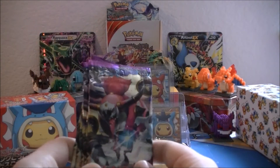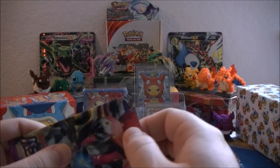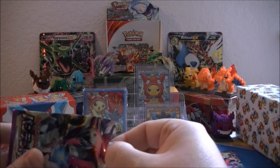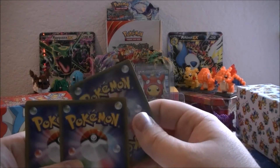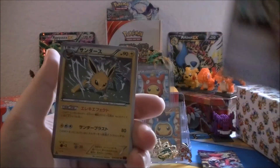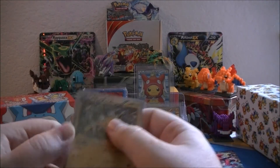It's five packs total. Let's go ahead and open these up on camera as well. I think it's one card you're supposed to do on the Japanese — let's see if I got it right. We got a Wooper, an Oddish, Quagsire, Eco Arm, and a Jolteon holo. Very nice actually. I like that. I don't think I got this in the English versions yet. Of course I haven't opened a lot of those.